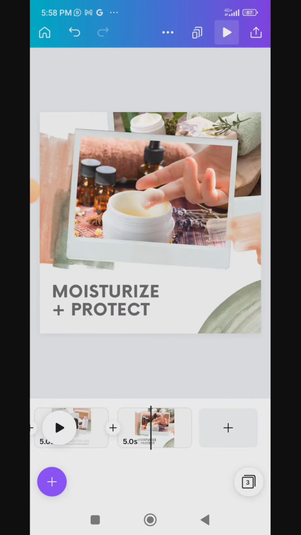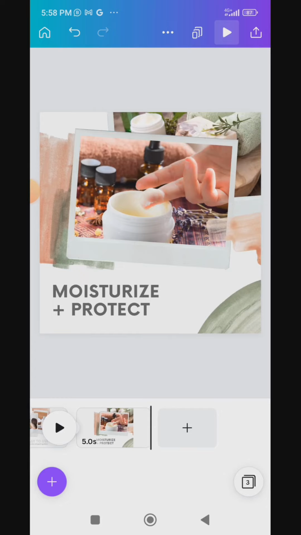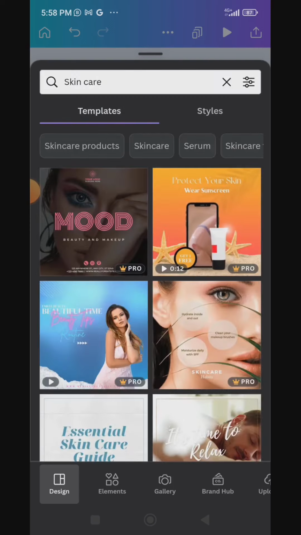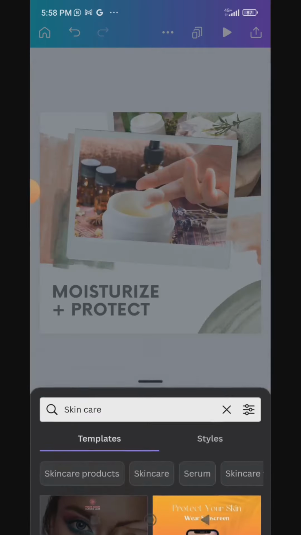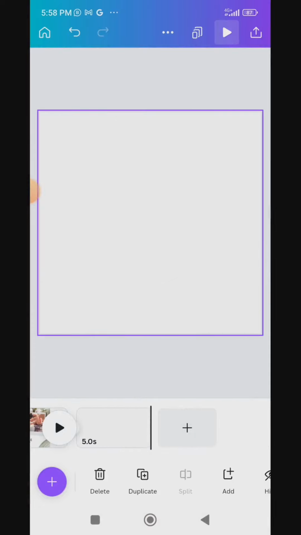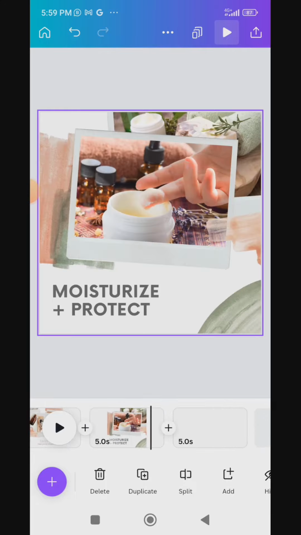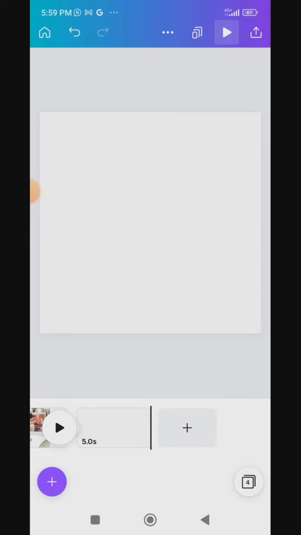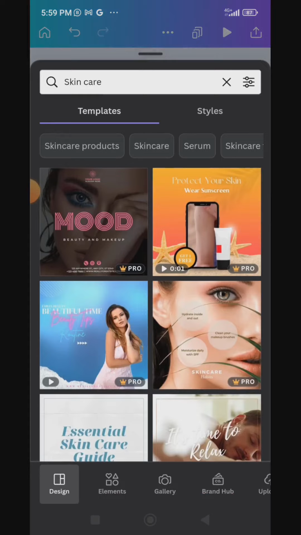As for the third part of the page, if you want to add more pages that describe what you're talking about, you can go over to add any of these templates. Let's say this one, for instance, I want to add this one. What I'll do first is not add it here yet. I'll select add a new page, then move to this side so that I'm able to replace it with this one. Because if I add it here without creating a new page, this one automatically deletes and that one will appear. So I'll scroll to this side back, select add, and touch this particular page I want to add.